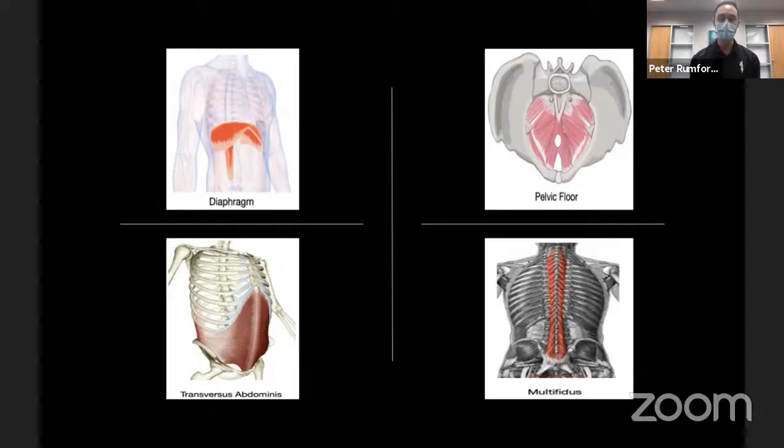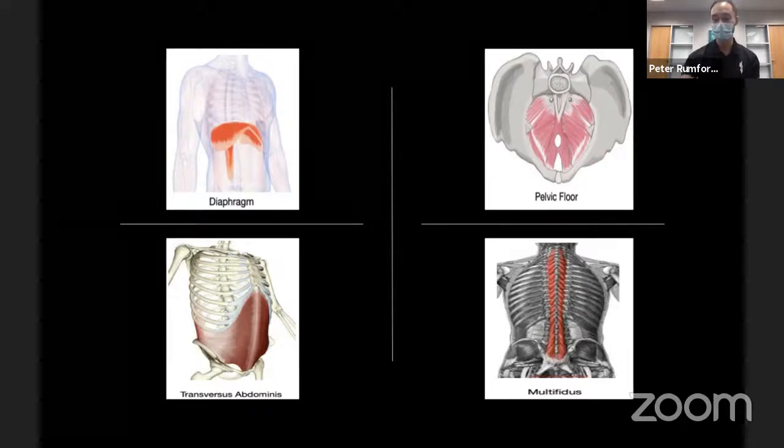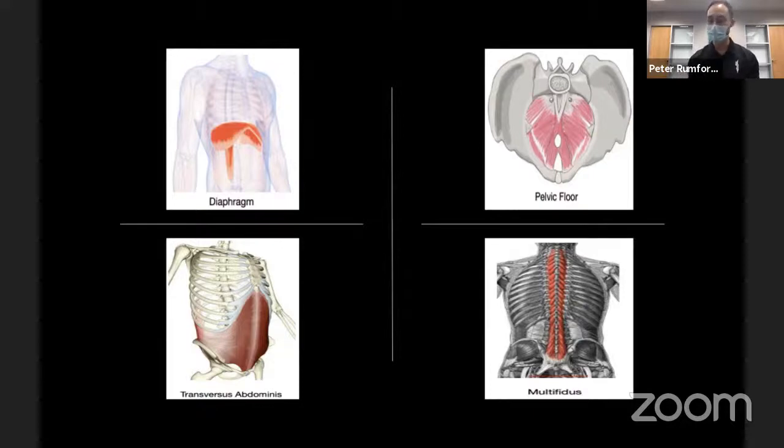The front would be the transversus abdominis, and the back would be the multifidus. Other muscles that surround the core, maybe traditionally you think of the six-pack muscles, the rectus abdominis, quadratus lumborum, erector spinae, internal and external obliques. These are also important muscles. They're just not the deep stabilizing muscles. We're talking about these deep, big muscles that really guide human movement as a whole, right? So other muscles surrounding are also important, but when we're talking about a core first strategy, we want these big guys to fire first, and then muscles around can fire to support.